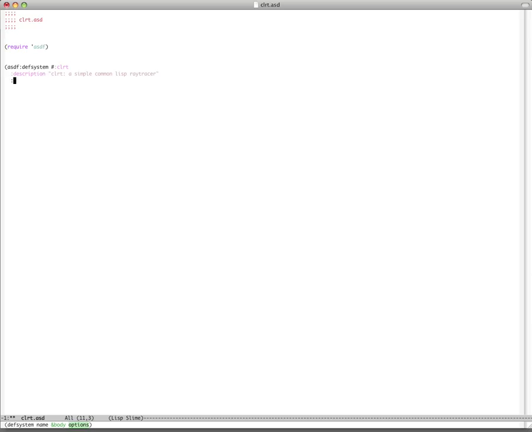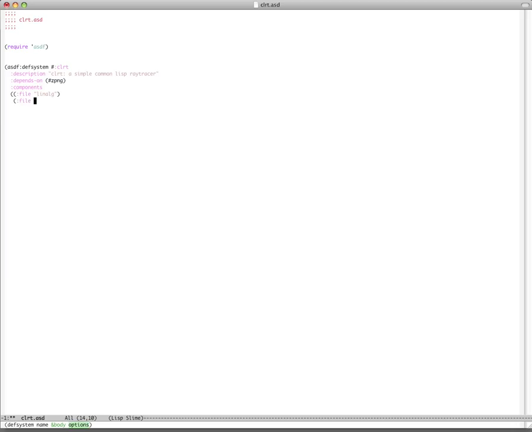We'll have to depend on a few things. Okay, why not right now add ZPNG, for example. And of course, we also have a few components, which basically are our own files. Start a list, and the first file is just linalg. Linalg doesn't depend on anything else, so I'll just close the parent here.